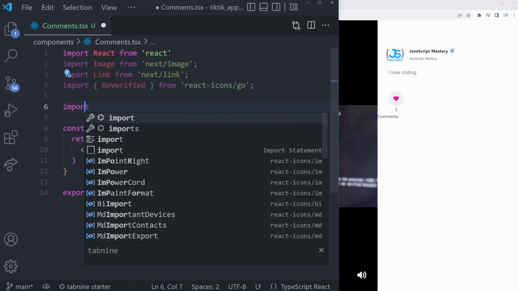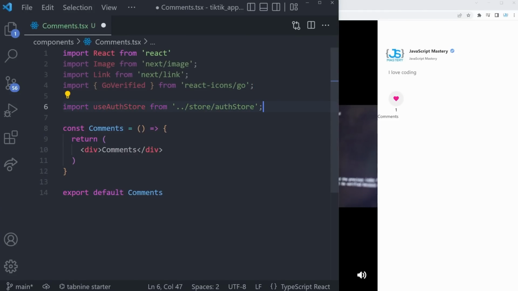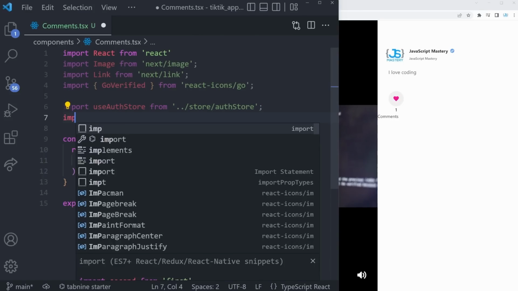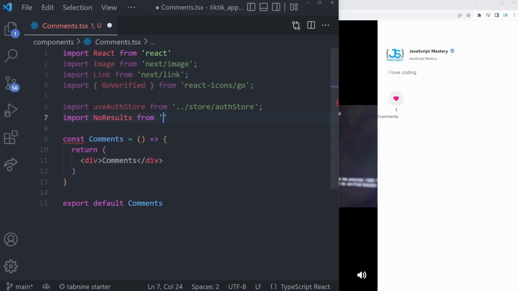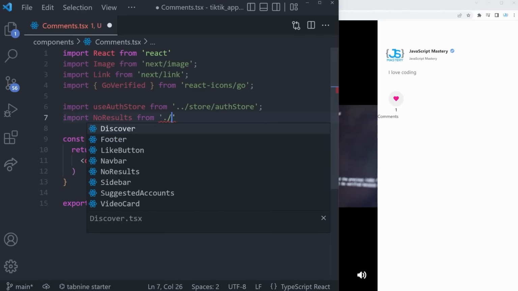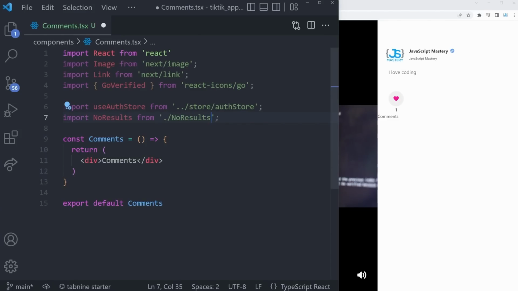Let's also import useAuthStore from /store/authStore. And we can also import our NoResults component from /NoResults. There we go. So this is looking good to me when it comes to the imports, and now we can focus on writing out the JSX.